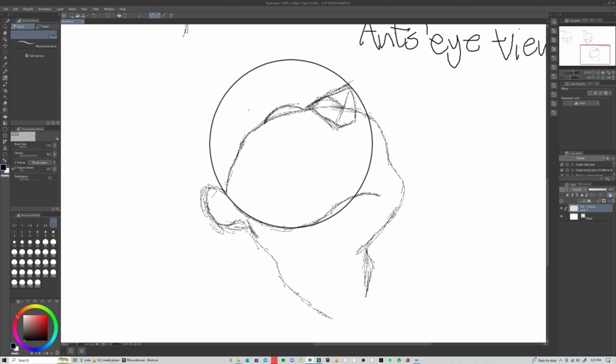Then, of course, there'll be an eyebrow like this. Looking at references is pretty useful on this part of the job. Basically, opening up the nose a little bit like this. Yeah, and then the ear, I think it's a bit too small, but no, let me adjust it. Yeah, I think the ear should be slightly more like this.